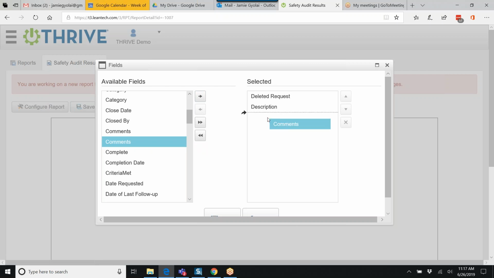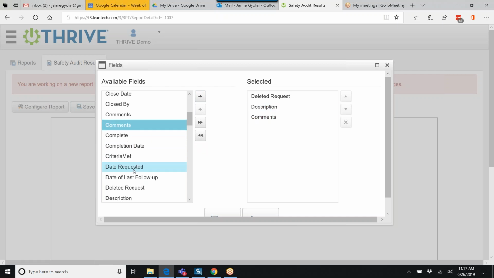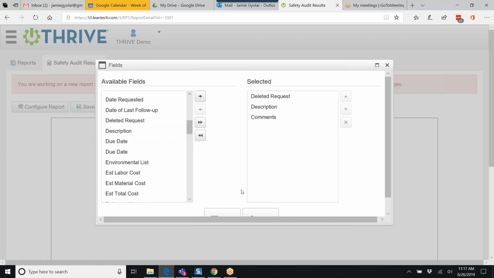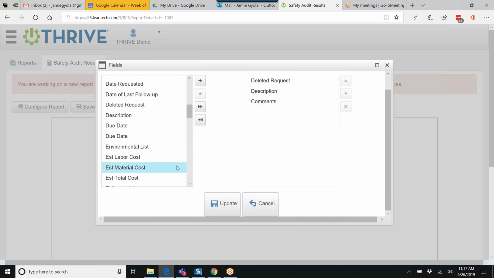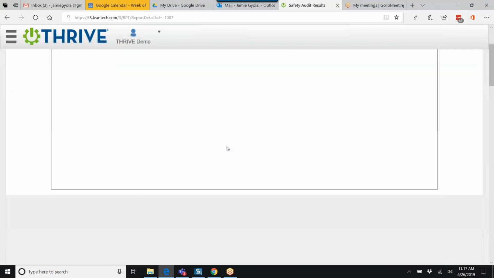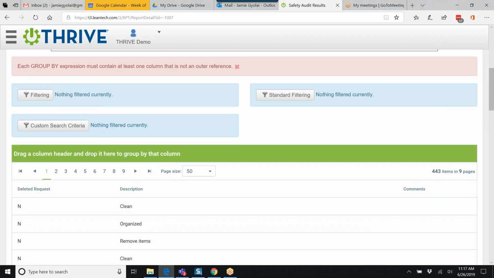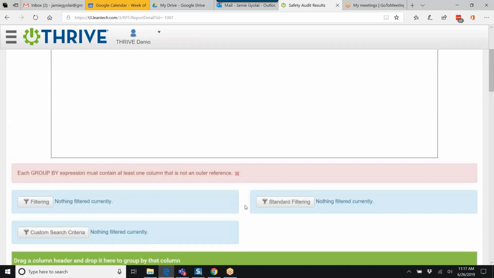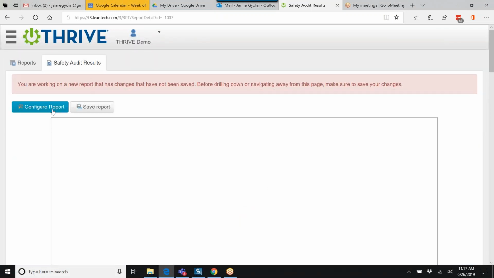Well, then you can pull that one over and know that you're pulling the right information. So this would be your starting point. You'd pick whatever fields you want. You're going to hit update. And what you'll notice is it's going to pull in those fields, right, with some data that means something to you.